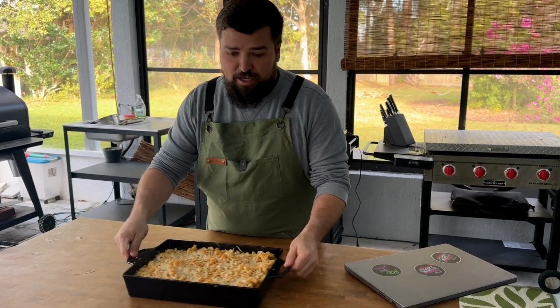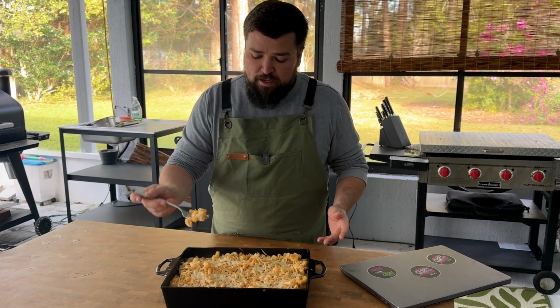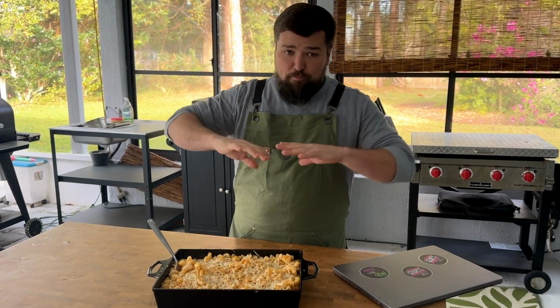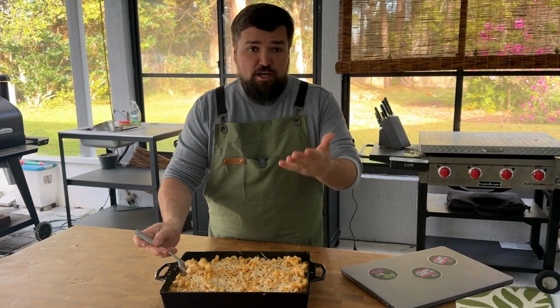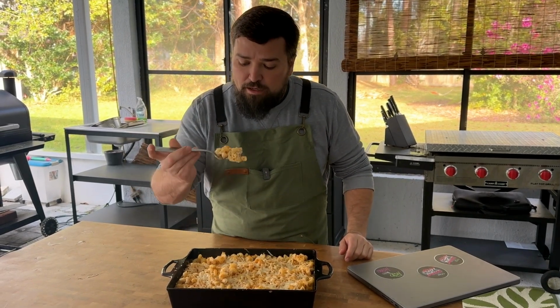We just finished cooking, luckily we finished cooking our viral mac and cheese recipe, but then I was out here and I just heard a transformer explode. Like, super loud, all the lights went out. I don't think we're gonna have power for quite a while. So I figured let's just finish it up on the cell phone and try it out and see how it came out. Hopefully it's amazing.